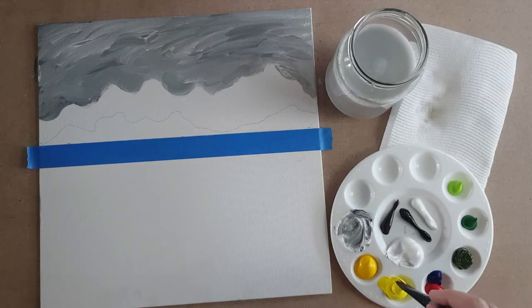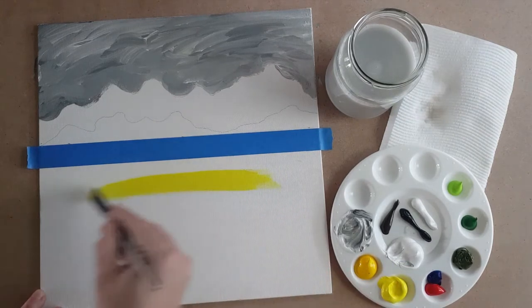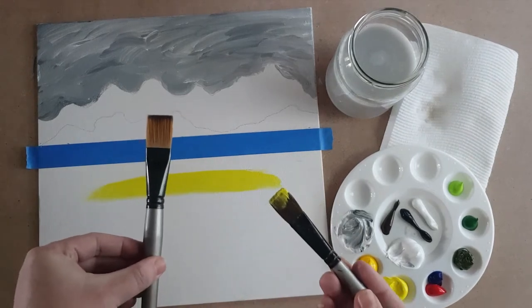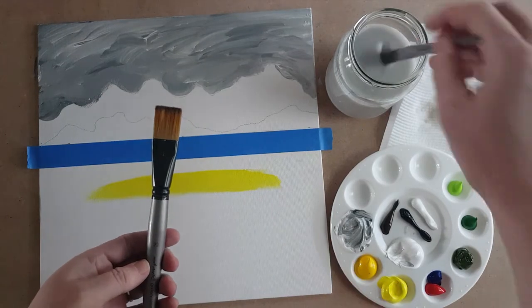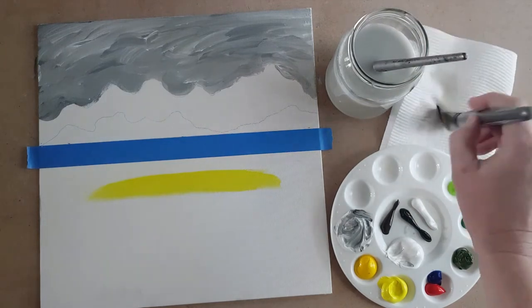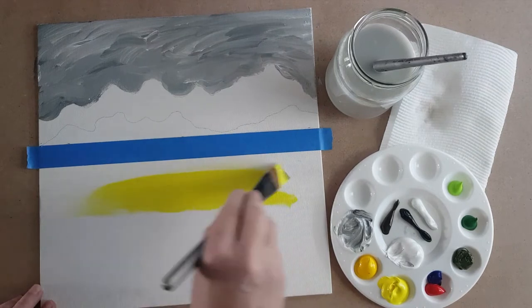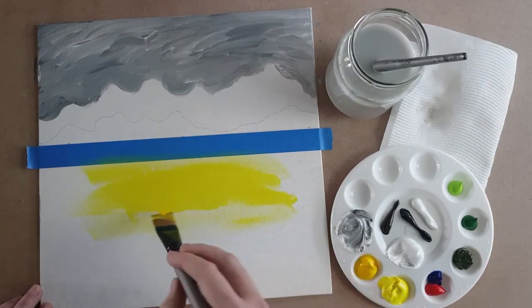What we're going to do first is we're going to use the light yellow. You can use the same brush, or if you like, you can use the bigger brush, which is the size 20, which I might resort to now. So I'm just going to pop that in there. So just wet your brush, as I said before, just blot it. Now get the yellow and just really sweep it across.